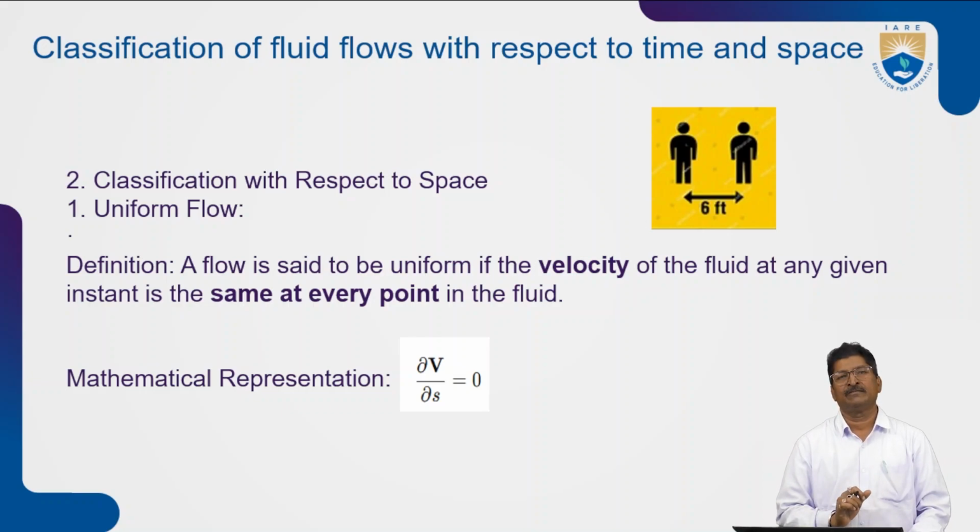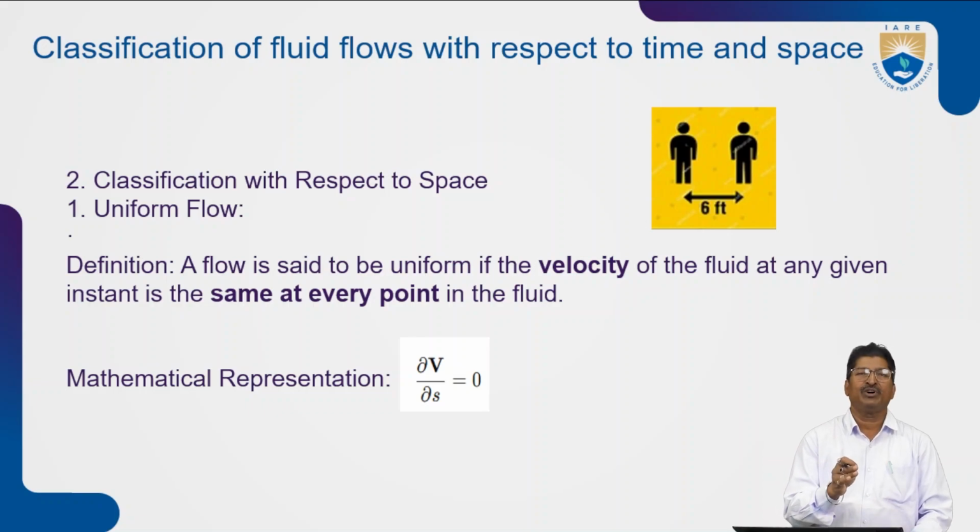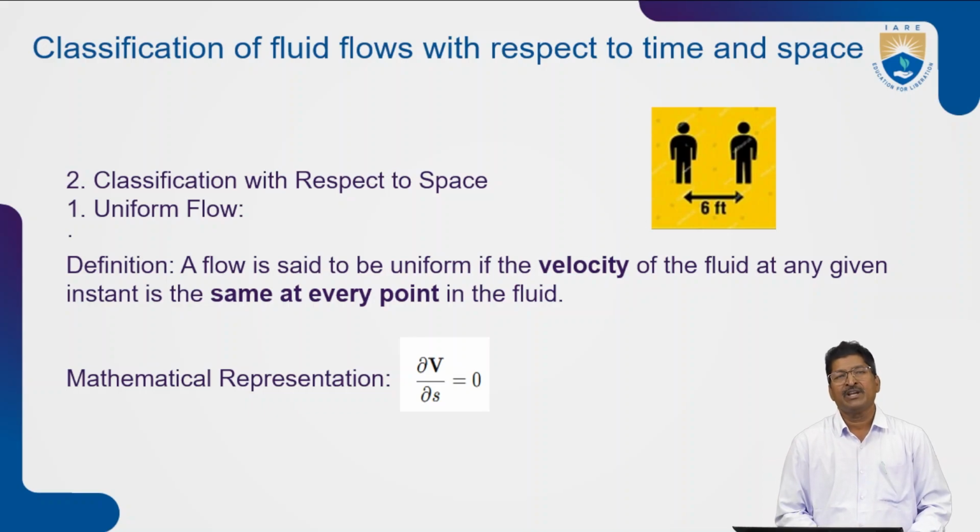If the velocity is changing, or pressure is changing, or density is changing with respect to time, that means if you measure now it gives some velocity, and at another time period, at the same point, it gives another velocity. So velocity, pressure or density is varying at a particular point with respect to time. That is an unsteady flow.